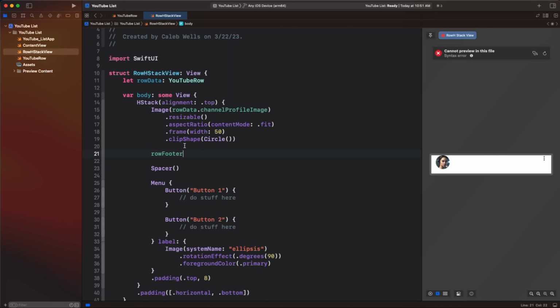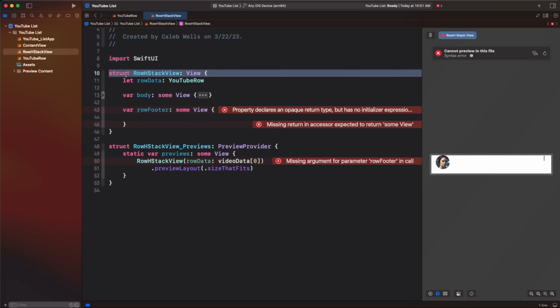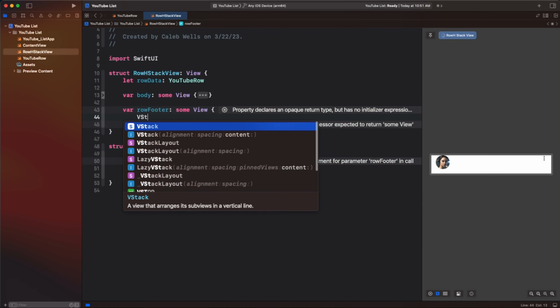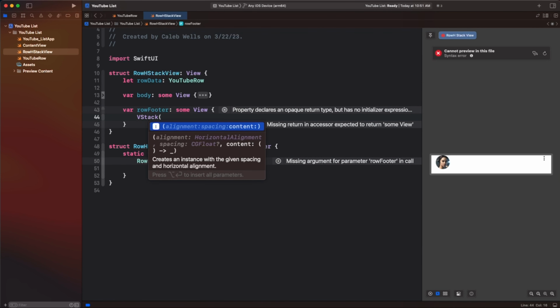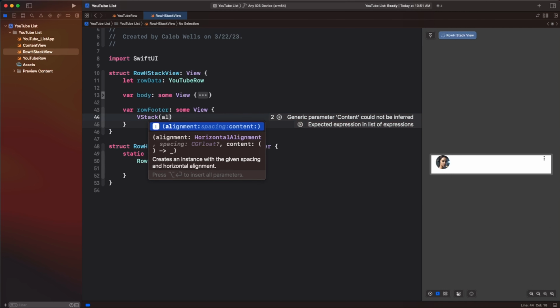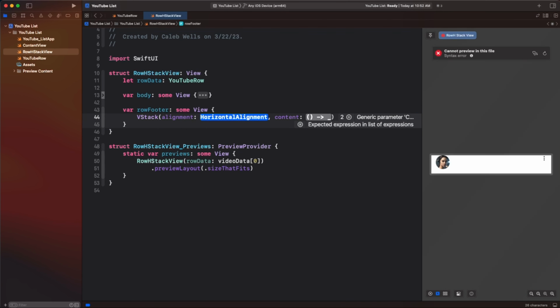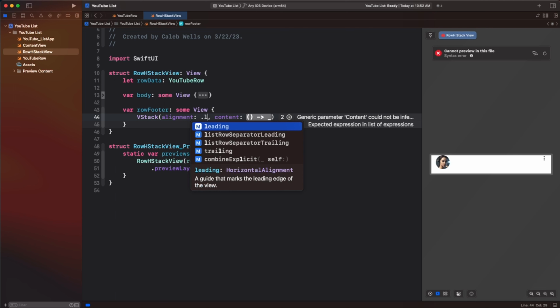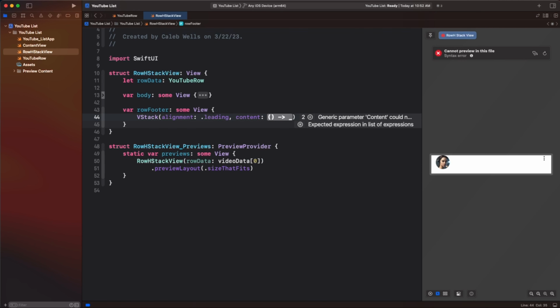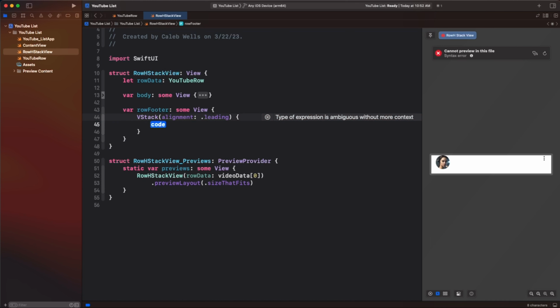It's really simple. So if you like doing that, you can do it that way, or again, just build out another struct and put it in that way. But we're going to do it this way just for fun. So let's create a VStack. We're going to open parentheses and again specify our alignment. This one is going to be .leading, so we want everything to be leading aligned instead of centered by default. We'll hit tab, hit enter, and now we can start creating some text views.